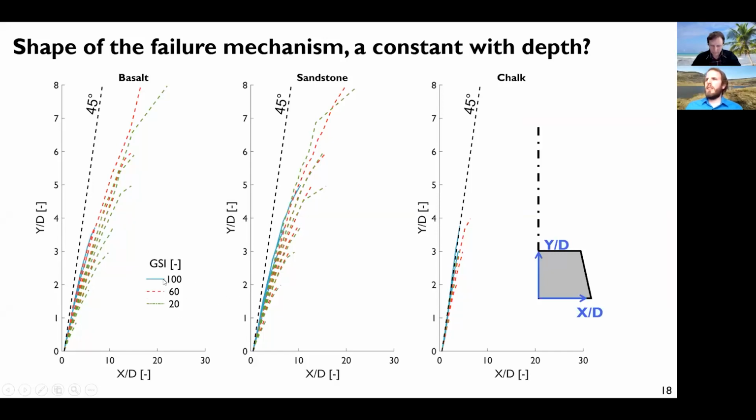as a function of the GSI and as a function of the normalized depths here, you can see that there are plenty of different shapes of this failure mechanism. If you normalize, you can somehow collapse them onto a sort of backbone curve, but still there are some great variations. So I just wanted to show that although the guidance is quite simple, the reality is much more complicated than this.